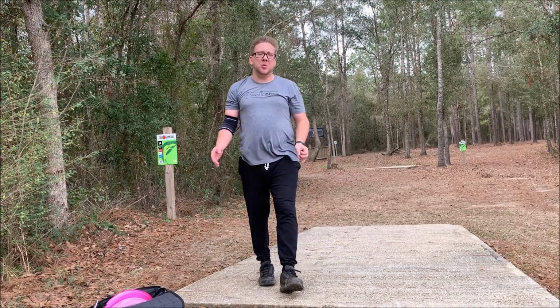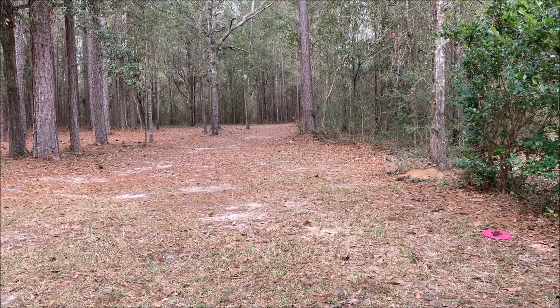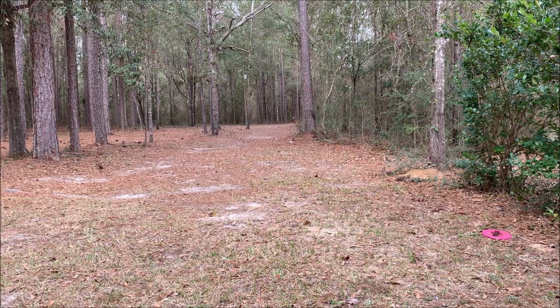Distance-wise, that's not great, but position-wise, I think it was where it needs to be to give me a shot to approach. So I actually landed a bit more to the right of the fairway than I wanted to be. I wanted to be straight ahead, but I'm off to the right, which kind of pinches me off from approaching the way I want to. Gonna have to do some kind of patent pending backhand probably.